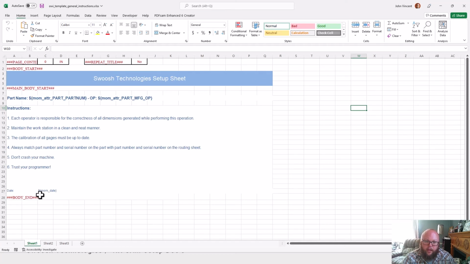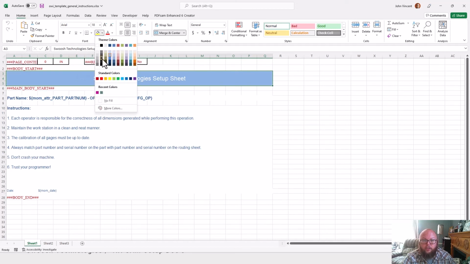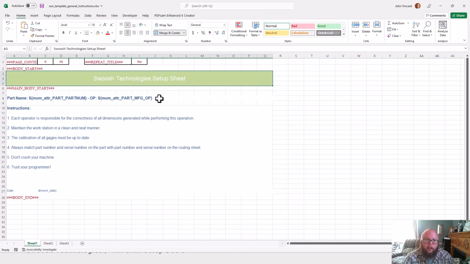And we can see our basic layout, how we have certain colors, size of some fields. Here you can see that we're pulling attributes from our part file, from our program, some variables, pulling out just a date. So again, regardless of how you go ahead or what you're changing, there's really not much difference in how we publish the actual HTML files. So for this example, I'll go ahead and just change this color. It was blue, now I'm going to make it green. So you go ahead and make all your changes in Excel and save your Excel file.